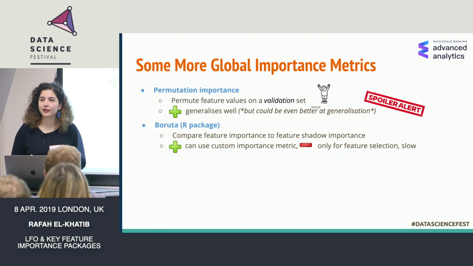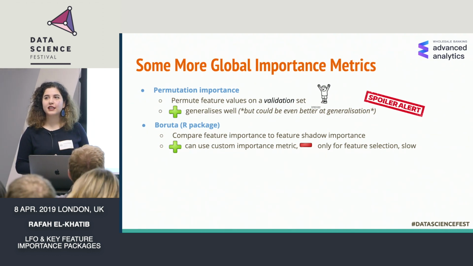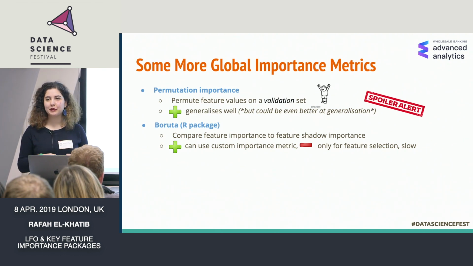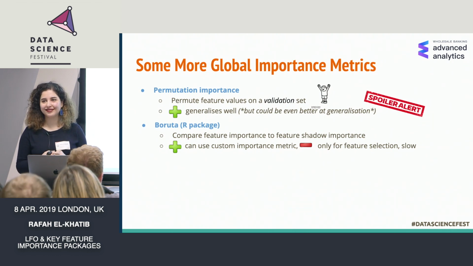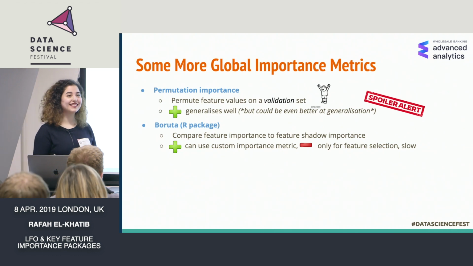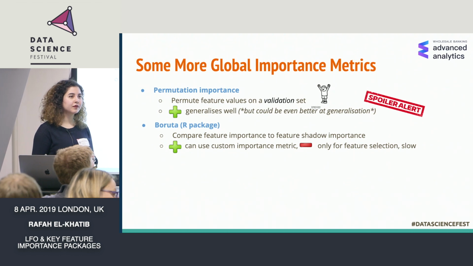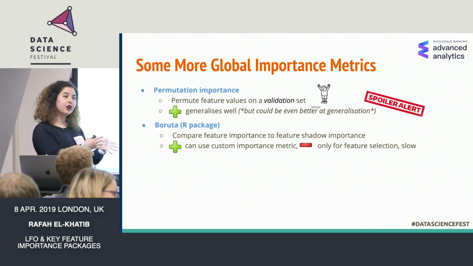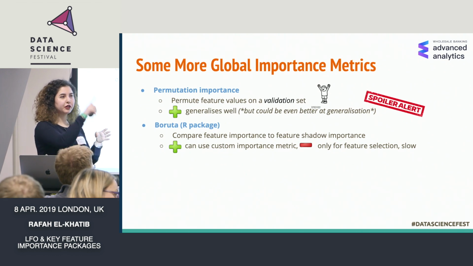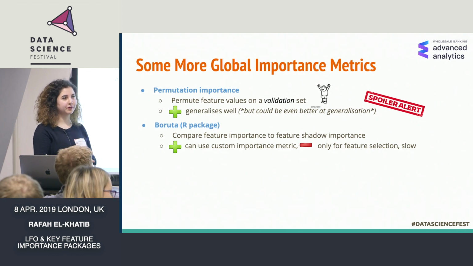Does this method normally converge? No, not always. Sometimes it converges, sometimes it doesn't. But I think what they do is that they say, we'll run it for 100 iterations. If it hasn't finished by then, we'll stop. Yes? For the shadow features, do you permute the features on each row, or do you permute them for all rows at the same time? You permute per column. So the feature itself, you permute its values. Oh, okay.